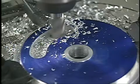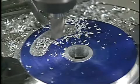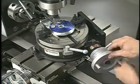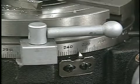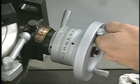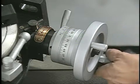If you want to mill in an arc, you need a tool that will hold and precisely turn the workpiece. The tool used for this type of machining is the rotary table. Graduations around the table's circumference and on the handwheel allow the operator to manually adjust the location of the workpiece anywhere within the 360-degree movement of the table.